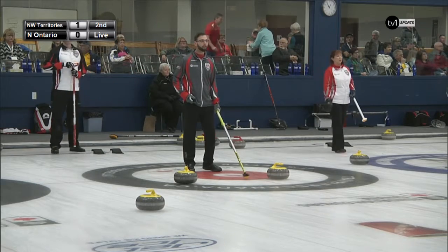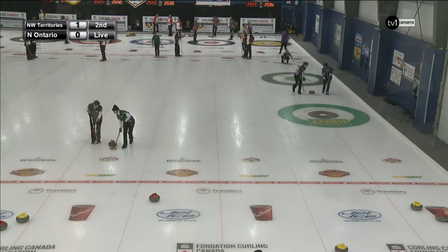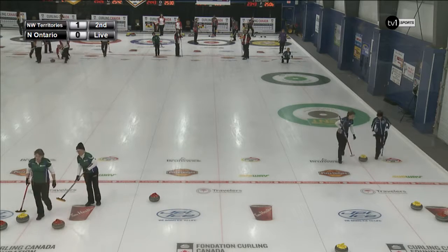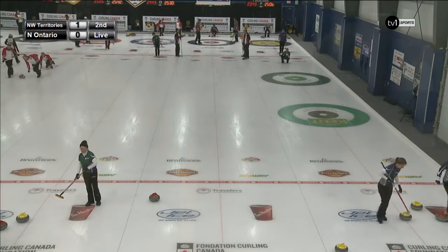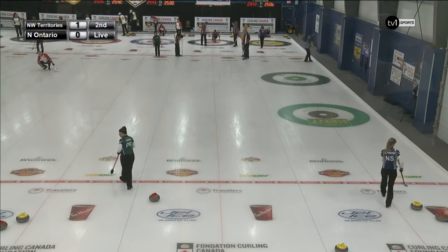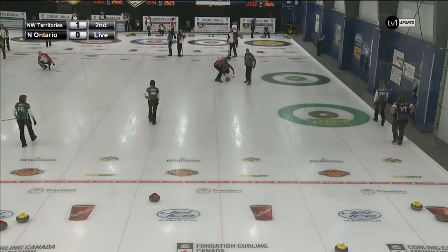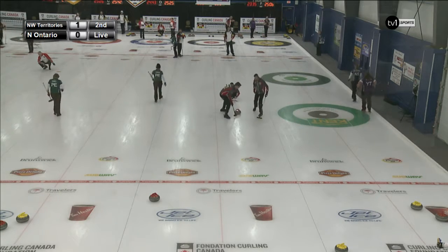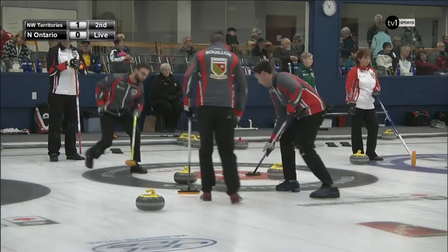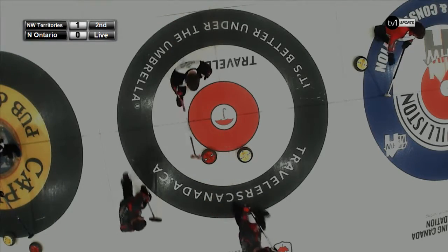All right, so Eddie's asking... actually he was going to play that shot, but I think this is the better call, to come behind the actual shot rock. So they're making action on the second stone. This is Steve Robertson delivering, and they haven't laid a broom to it. They've got a bit of a roll, and actually claiming shot rock, I believe.